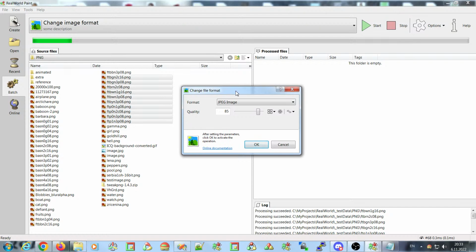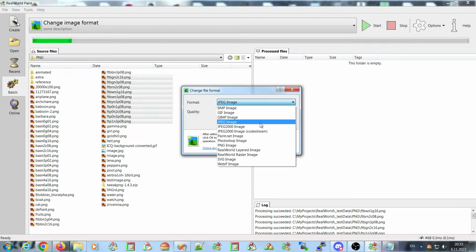As you can see, here we have a dialog that has the JPEG image pre-selected because we have selected it before, but we can change the quality, we can change the chroma subsampling, we can turn on arithmetic encoding, we can choose whether to remove metadata, update the metadata, or use the original. So these are the options of the JPEG encoder.